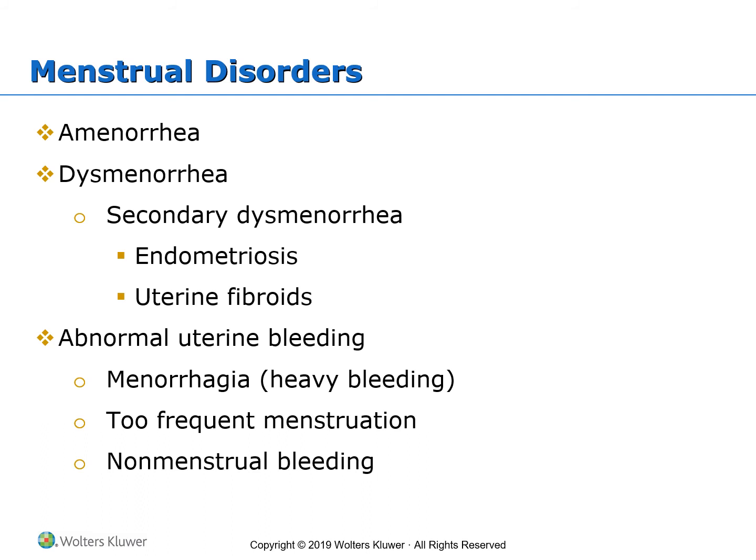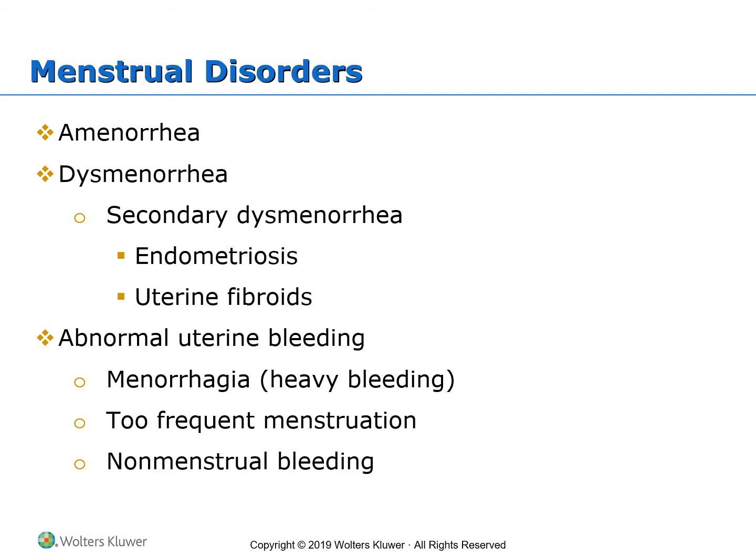It can be the result of insufficient hormone secretions or can be a result of a congenital abnormality of the reproductive system. It can be associated with high levels of stress or any psychological factors that may impair the menstrual cycle, and as a result will be part of the cessation of the menstrual flow. For example, in those individuals that are professional athletes and are training themselves intensely, the menstrual flow may stop as a result of that.